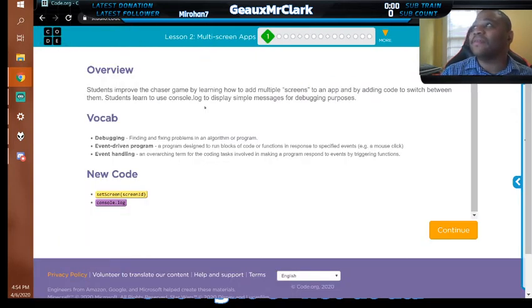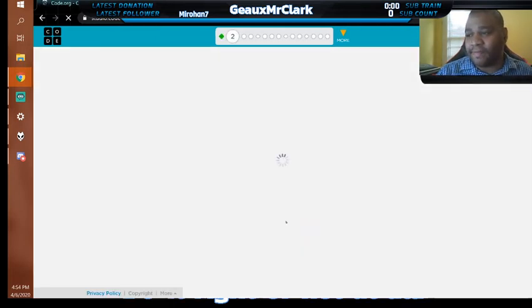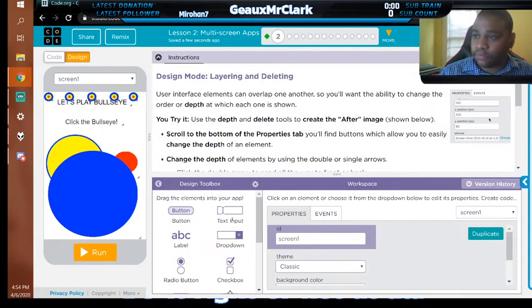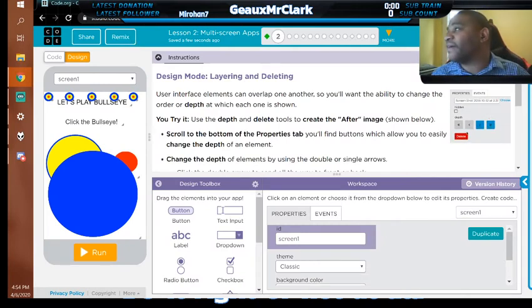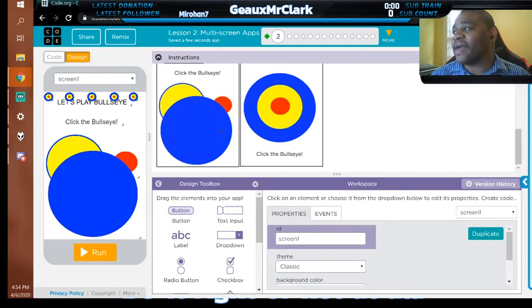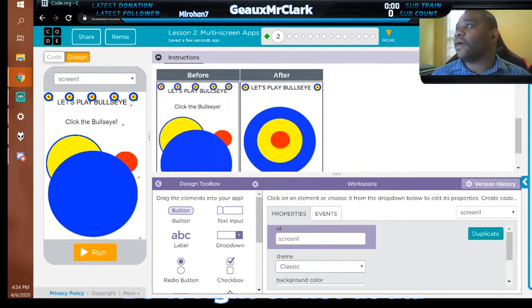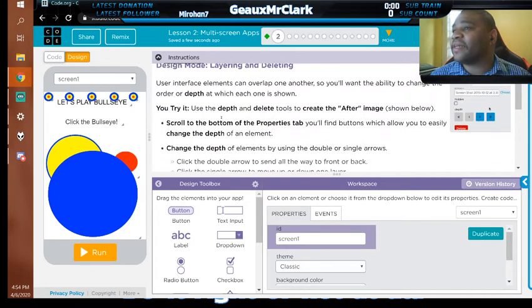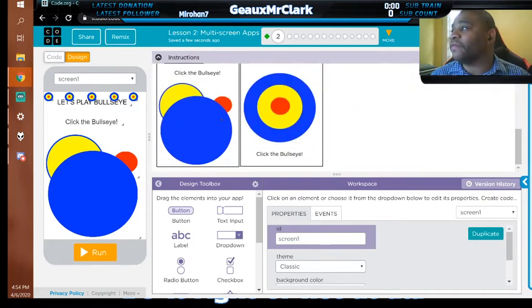We're gonna go to Unit 2, where they talk about screen IDs and multi-screens. So we created a screen app in the last video, and they began making the clicker app from before. So now we're just gonna play around with this so that all the layerings and the depths make sense. So we want to clear this. There's a before and after. Change the depth of them, and then we're gonna move these around.